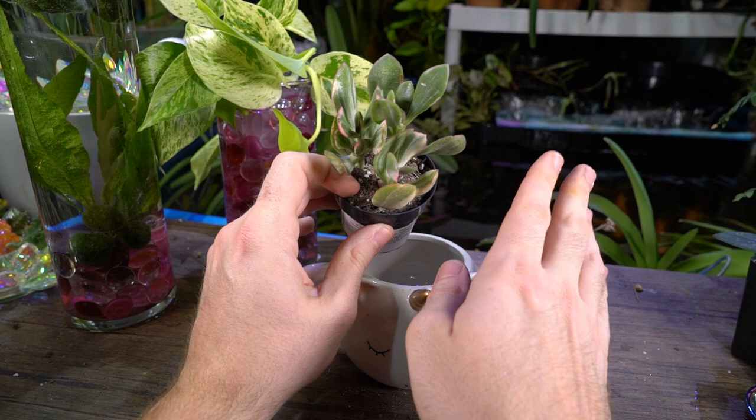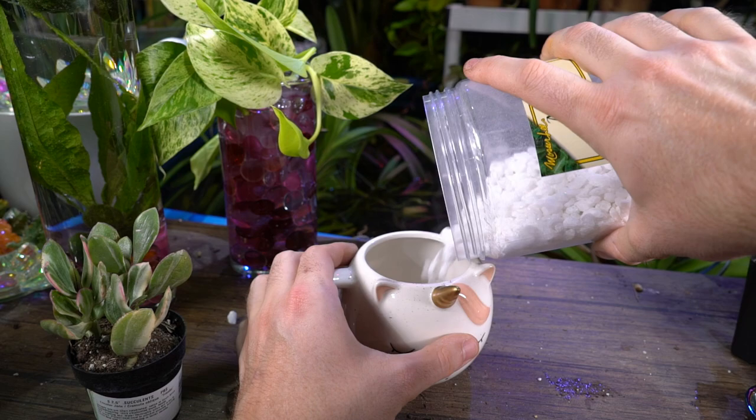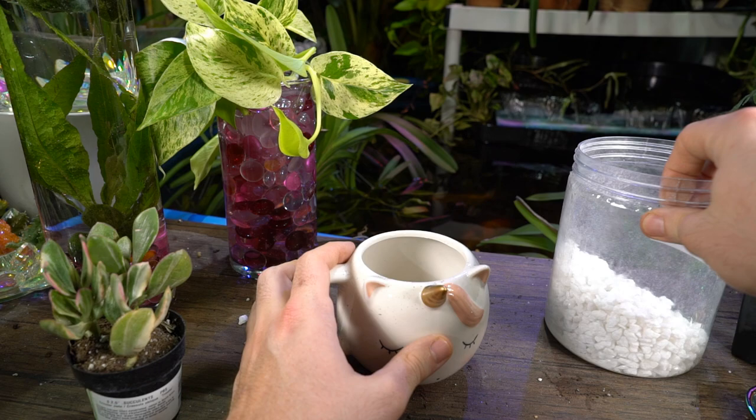Oh, and I decided I'm actually going to go ahead and use some of these leftover marble chips. I bought tons of these things for some projects a few months ago because they were like a buck a piece on clearance.